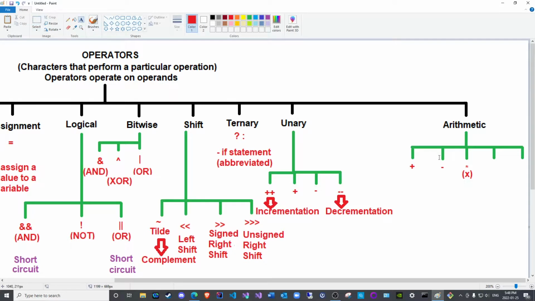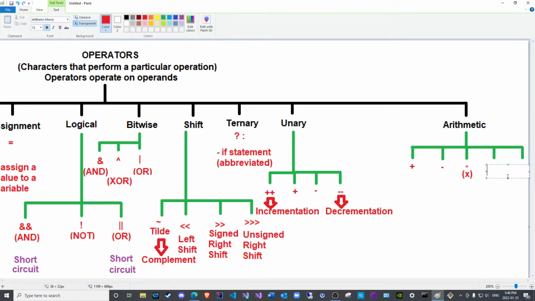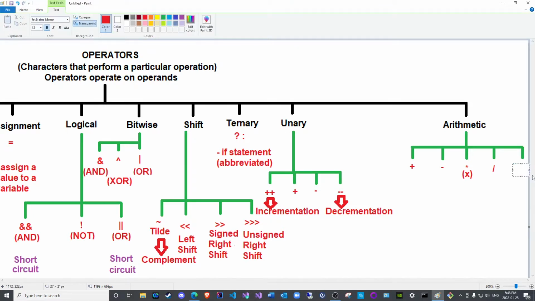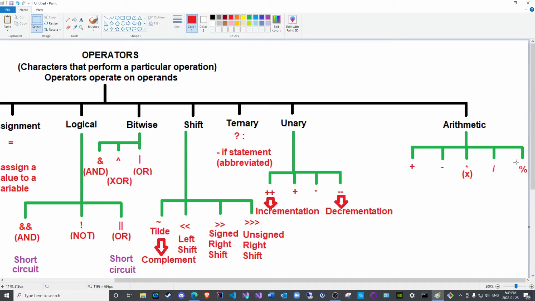Then we have division. So that division is normally this shape, but you cannot write this shape, or this character does not exist on the keyboard. So it will be the fraction character. So 1/2, for example. This is available on the keyboard, which is the /, like so. And lastly, we have the remainder operator, or the modulus operator. If you have an operation of division, but you are only interested in obtaining the remainder rather than the quotient, you will use the percent sign.